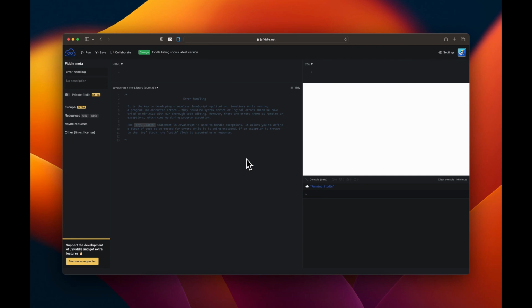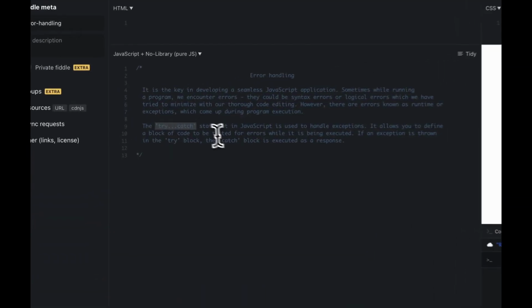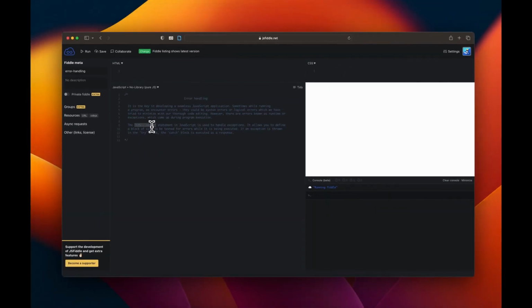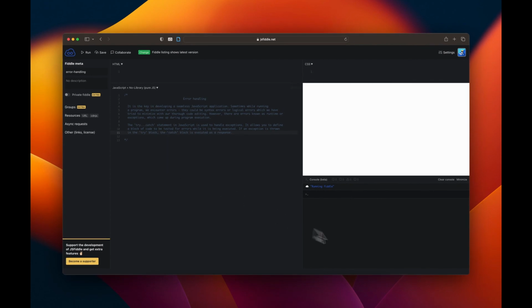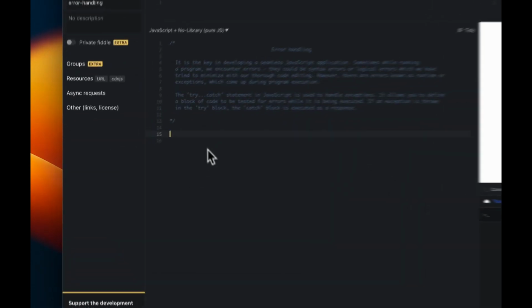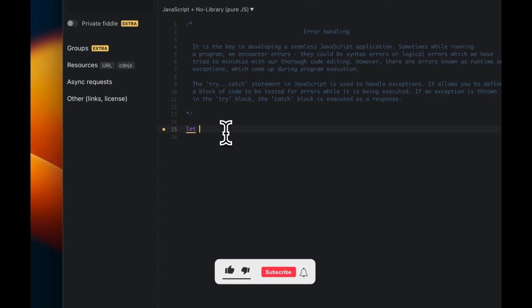At this point, when an error occurs, you just notify the user that there is something, but the rest of the application could go normal. That's the situation that we are looking for using try-catch in JavaScript. Let's see this in action. For that, I will try to introduce some variables.